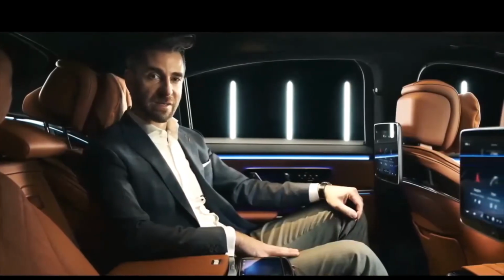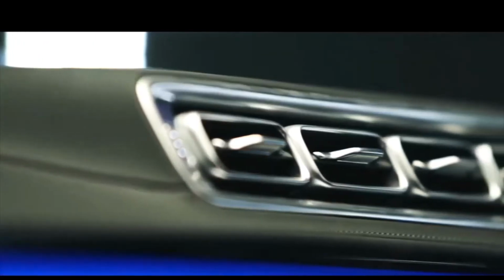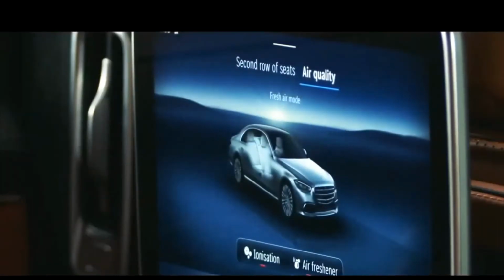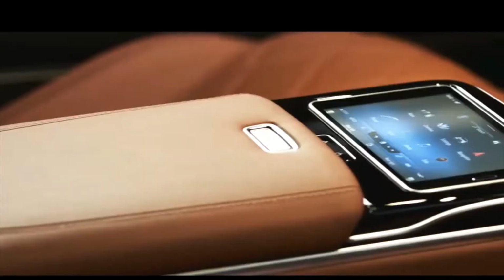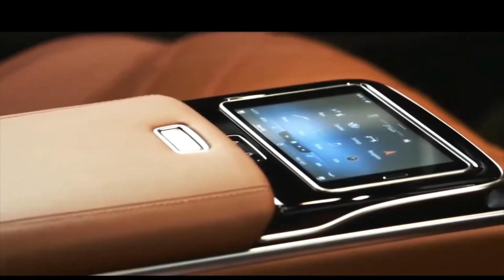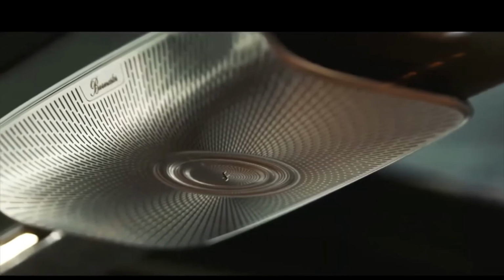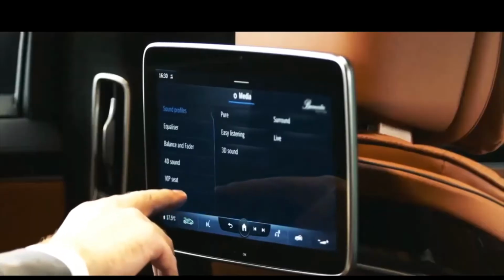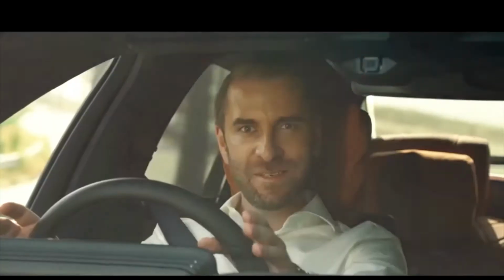Luxury to us means, among other things, a great state of comfort. You can select from 7 personal climate profiles for the 4-zone thermotronic, powered by more than 10 sensors and 20 step motors. It's taking care of everyone in the car. With an MBUX 11.6-inch rear entertainment system and 7-inch rear tablet, it's a truly unique experience. The 4D Burmester surround sound systems are built into the seat as well, with 31 speakers, 8 exciters, and sound personalization. This is the perfect balance of beauty and intelligence.